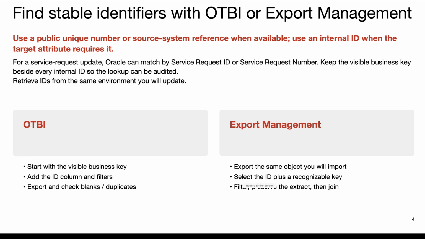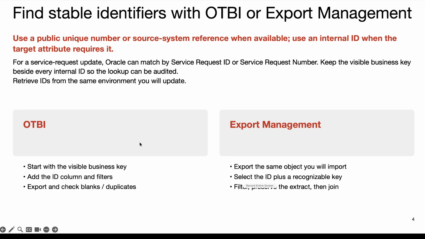So if my name is Cesar and one Cesar has the ID of 1 and the other one has the ID of 2, and you only want to associate the record to Cesar 1, you want to make sure that you're using the ID. So IDs are very important, and one of the key things that I've ran into when working in Fusion services, having to find these IDs. How do we do it? And there's two ways that I usually do it.